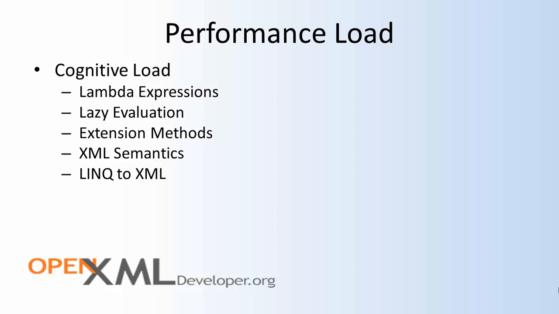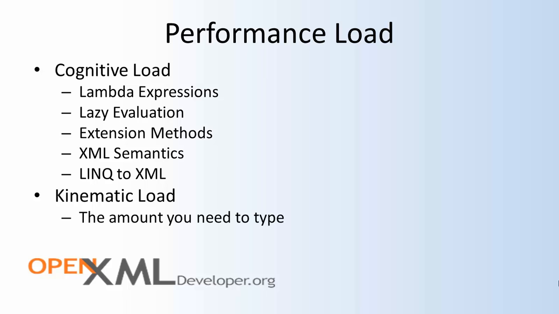But our whole goal in having a larger cognitive load in writing these types of transformations is to reduce the kinematic load. And really, we're reducing two things. The first thing is we're reducing the amount you need to type. In other words, typing 3 lines of code is much better than typing 30 lines of code. And if you can look at those 3 lines of code and understand what they're doing in an easier way, then that actually is part of the reduction of your cognitive load. You can start to read these types of queries the same way that you would read old styles of code, the way you've been writing code to date.